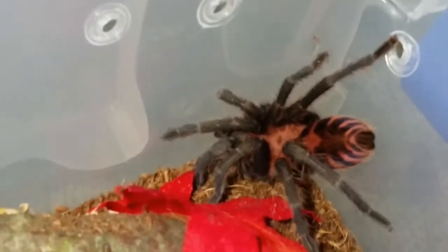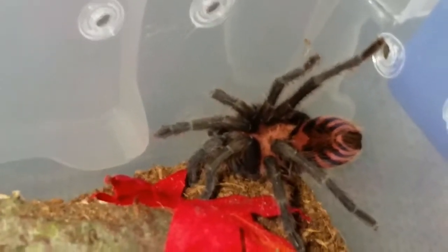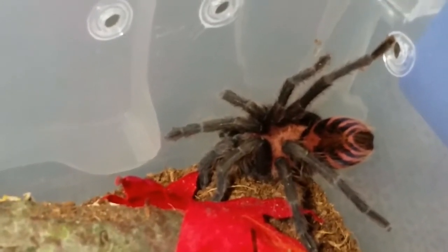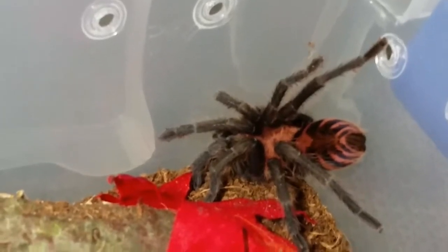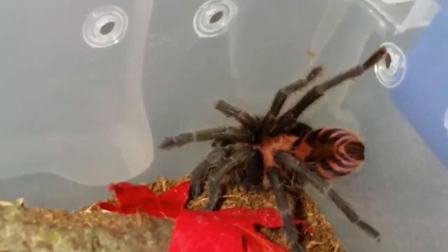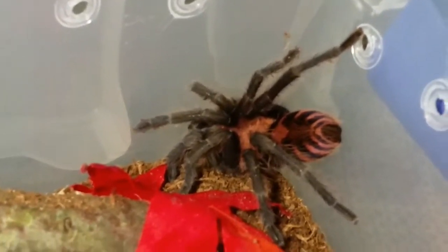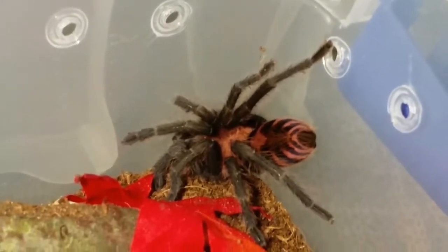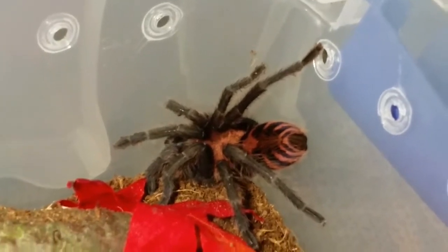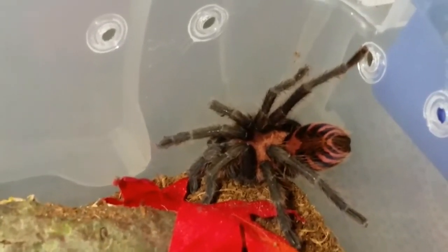There she is right there. This is a confirmed female, not quite mature but pretty close. I would say next molt she should be mature enough to breed. The male that I have, hopefully they'll mature around the same time. They are from different breeders and different sacks. I've had nyack for about two years; I've had her for about a year and a few months. I had ordered her with a few other things — it was a six spider order and four of the six spiders came in DOA. One of them was a Davis panel... actually no, it wasn't a Davis panel, something else I can't remember.